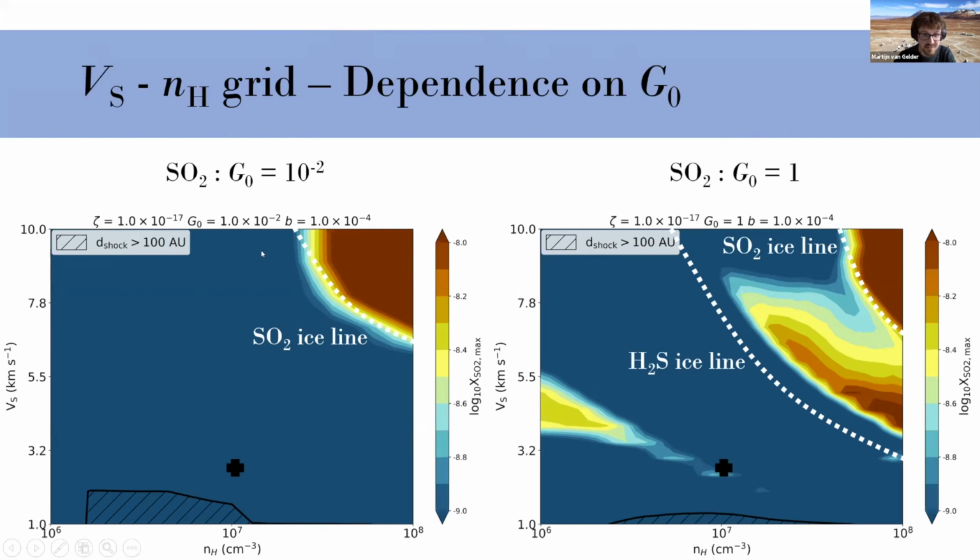And why is that the case? Partially due to the photodissociation of H2S, what I just discussed, but also due to the photodissociation of water, because that will bring even more OH into the gas phase than just the reactions of H2 plus O, and therefore again increase the reactions into SO and SO2. So this G0 dependence is not to be underestimated, and we found that between 0.1 and say 10-ish is really the sweet spot for SO and SO2 formation.